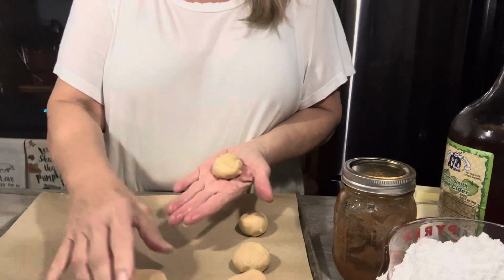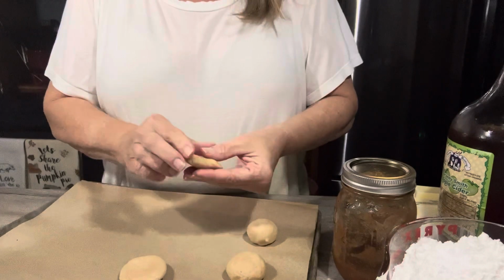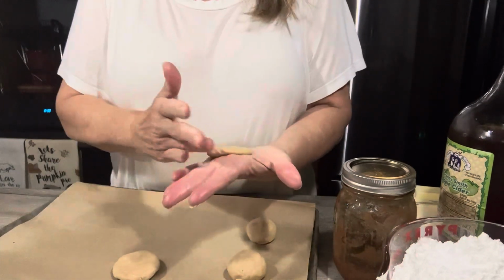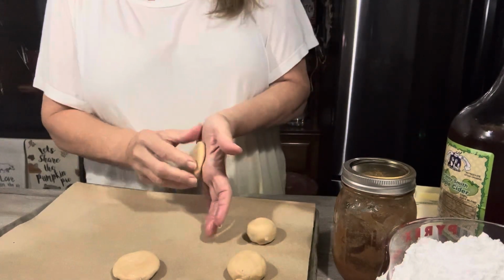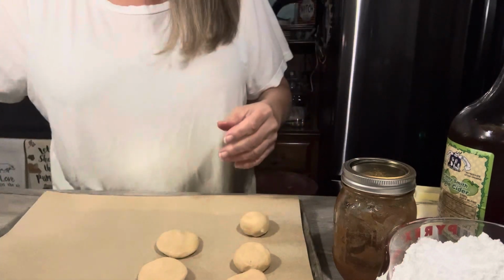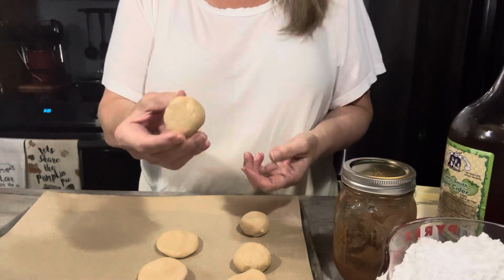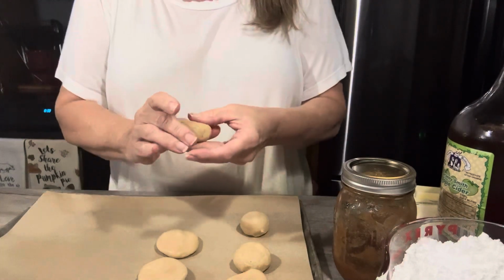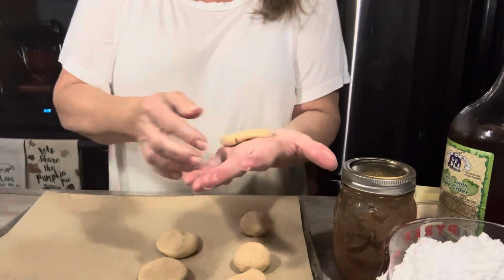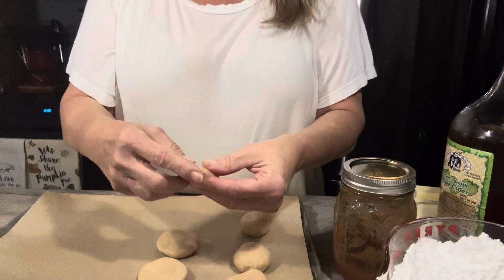And I'm going to do the same. I want to match this as best that I can, and I'm really hoping that they will bake off. Now, these have been in the fridge overnight, and they're still very, very soft. I know a lot of people say it doesn't matter if they're refrigerated overnight. Yes, it really does. This will keep it from spreading.